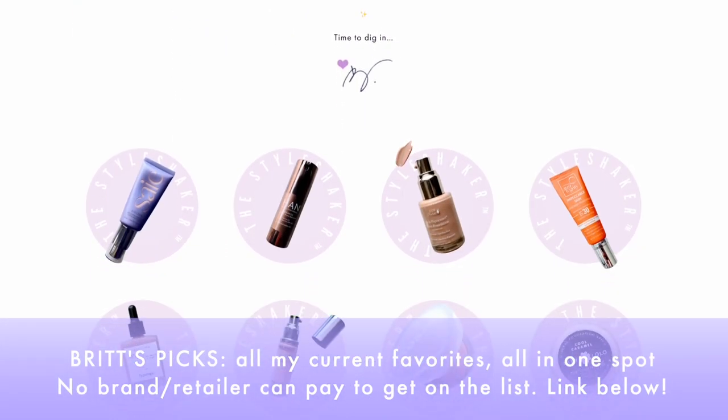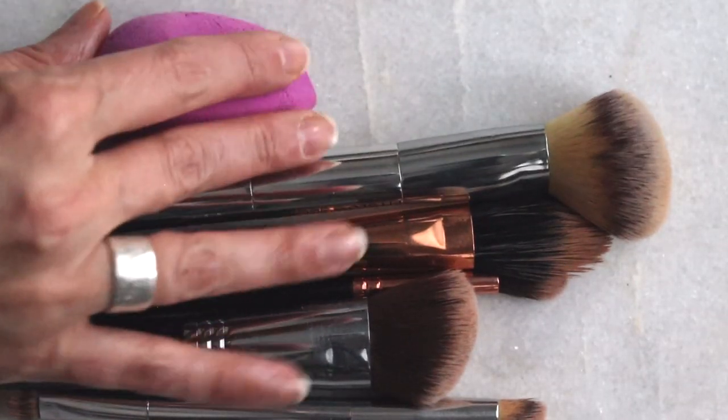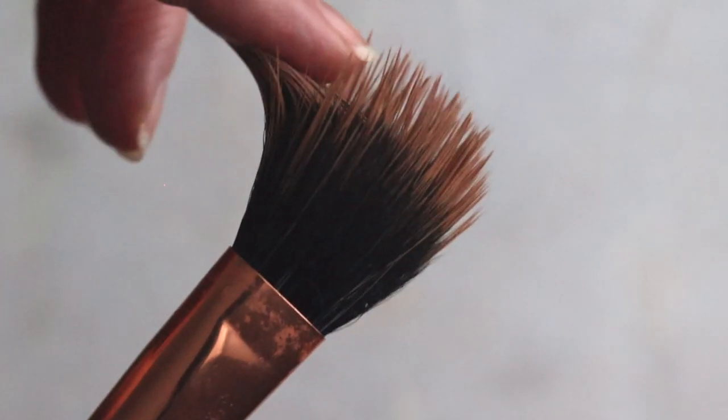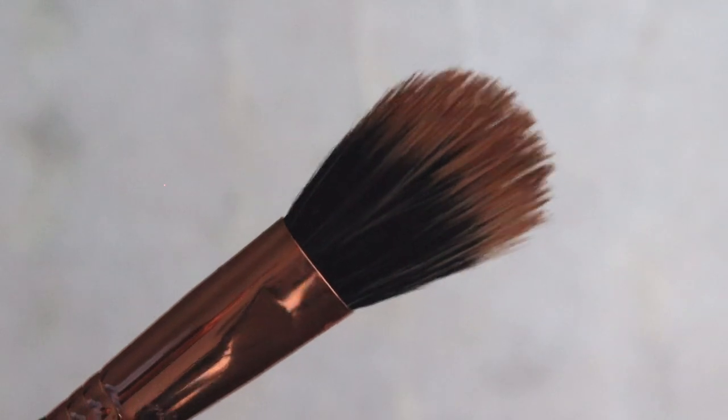We're getting my honest review as always. Let's kick it off with the first brush, which is from Sigma. This is the F15 duo fiber powder blush brush. This was one of the best mistakes I've ever made — I have way too many brushes and I reached for this one by mistake. I started using it with a cream bronzer, the Rose Ink, and it applied so well. I expected it to be streaky, but it makes color products look really natural very effortlessly with the lightest touch.